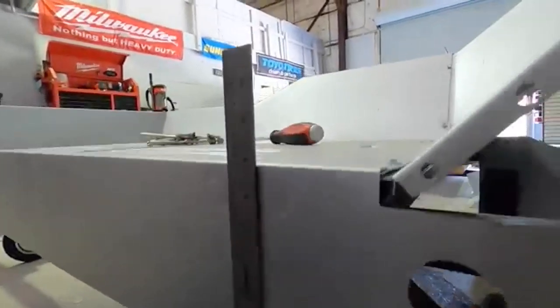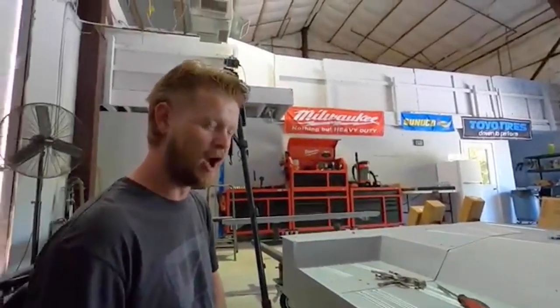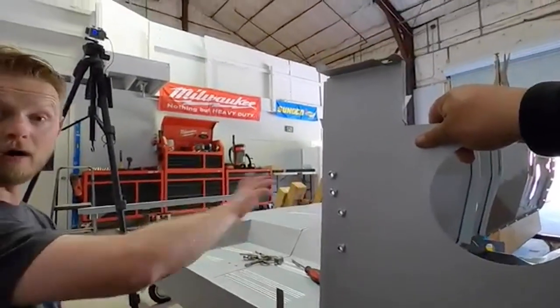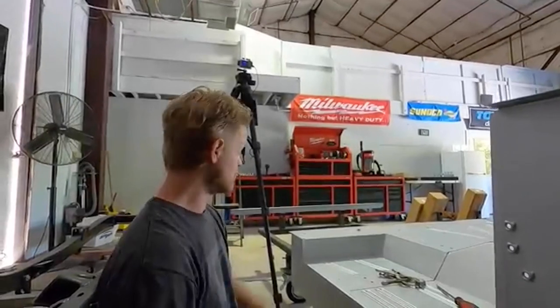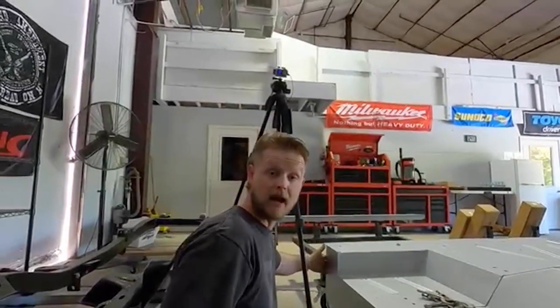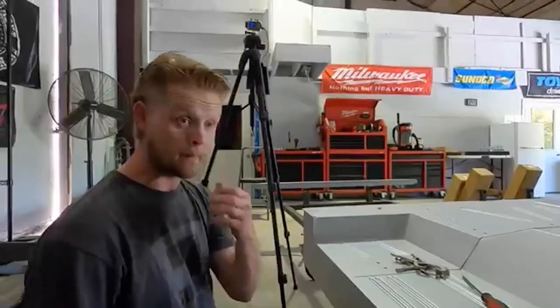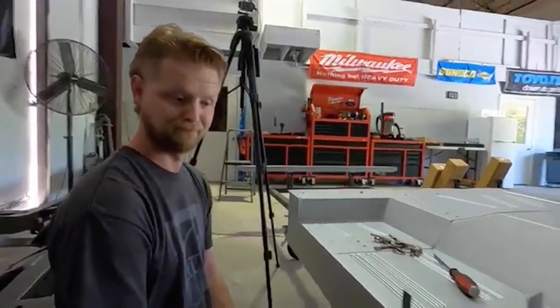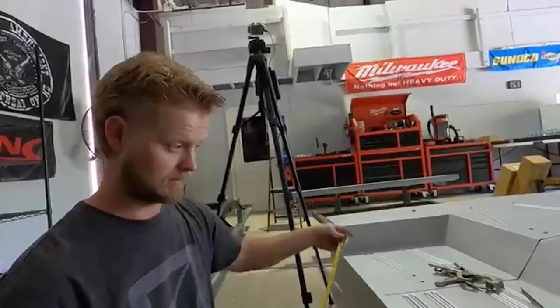This is the most important part of this entire build. Think the firewall doesn't matter? Nothing really matters until you get this right. As long as you get the rear quarters built — the B-pillar slides up, hits, and that's where it's going to be — this kick panel has to be set perfectly, the A-pillar attaches to that, and that determines your door gaps. The grill sets the hood gap, but this is what matters. Believe it or not, this is what lines up the windshield cowl and puts your windshield straight. This square right here is the most important thing in the whole Bronco.